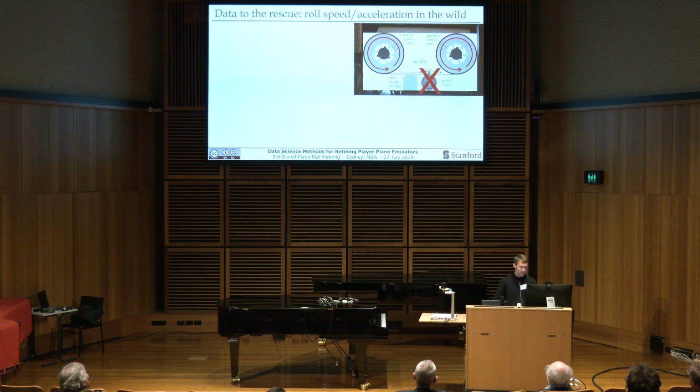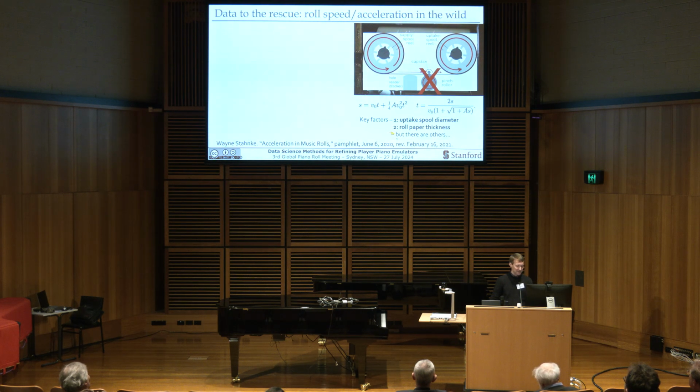So as the roll builds up around the uptake spool, the actual roll movement speeds up. And this is something that people knew about, obviously, and it was factored into the recording process. But it's also necessary for us to know about it when we're scanning the roll visually and then emulating the playback of that roll. So it's something that we needed to emulate.